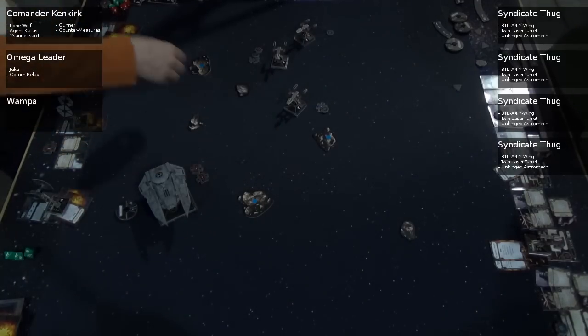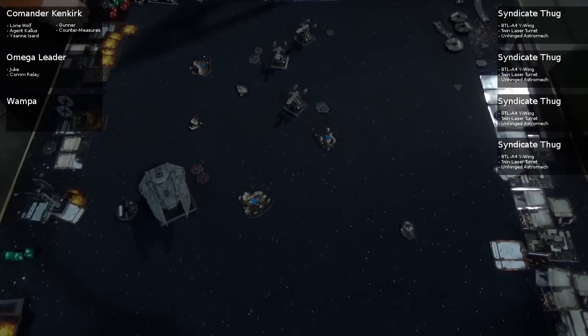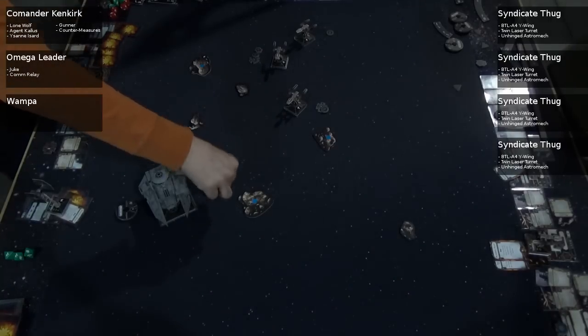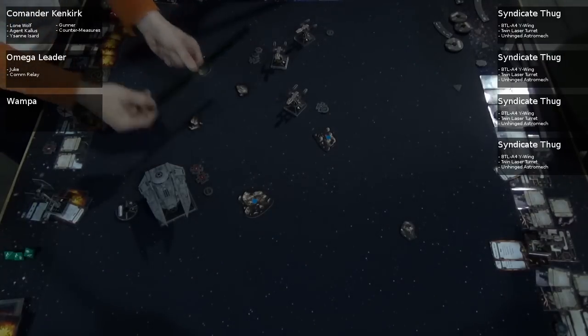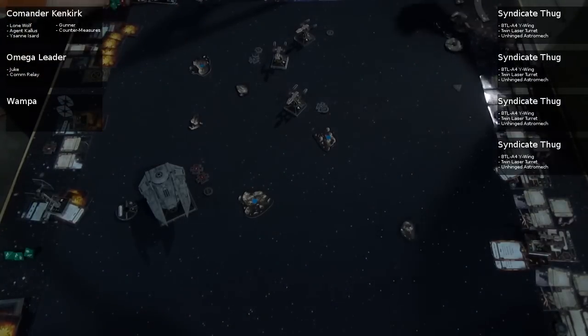I've had games where I'll play my interceptors, they'll take that crit, and then they'll spend the rest of the game with that crit on them. Right. Or they'll get damage sensor array and then spend the entire game attempting to flip that down.